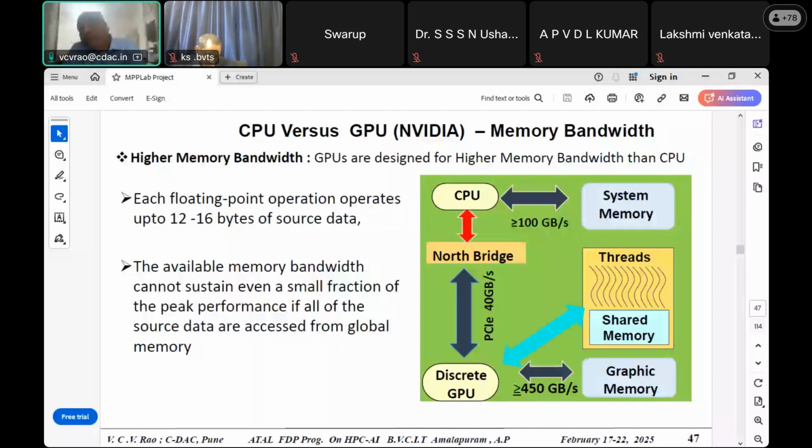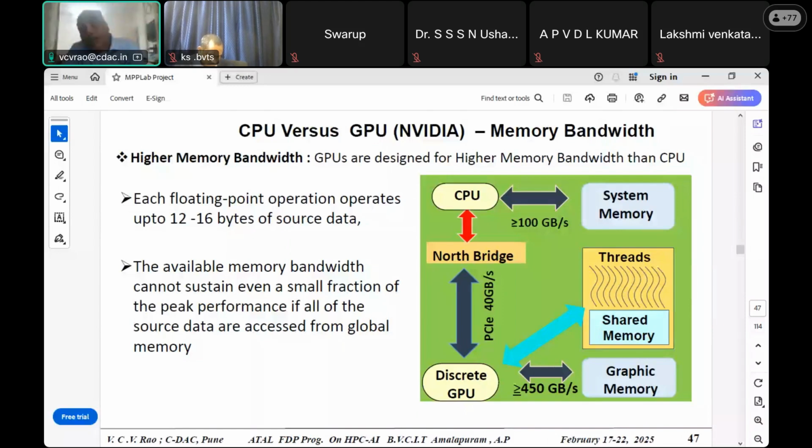And also I'll tell you, presently you do 32-bit, 64-bit computations on the CPU, whereas in AI you do 8-bit, 16-bit. 8-bit requires 1/4 of the memory compared to 32-bit. 16-bit requires 1/4 of the memory compared to 64-bit. So 64-bit, 32-bit has been reduced to 8-bit, 16-bit computations in AI. That means instead of 2 lakh threads where every thread does 64-bit computations, now I can launch 8 lakh threads, where every thread is doing 16-bit computations.